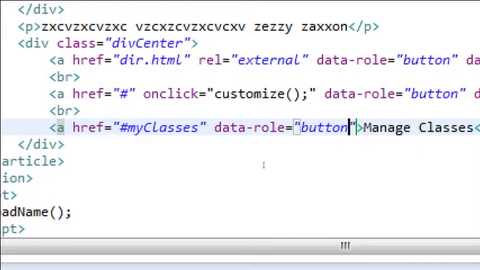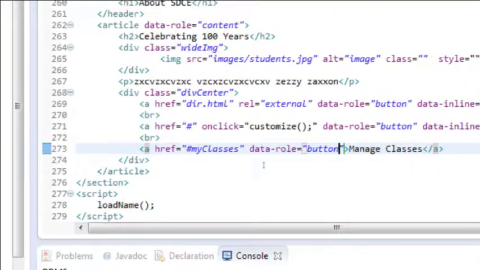I'm changing that to say manage classes, my classes. We're going to need to create a brand new section to display that, and then that's where we can start to import what we wrote in the pouchdb file into that brand new screen. So let's create that button there. We'll get back to the styling a little bit later. We'll do the icing on the cake after we make the cake.